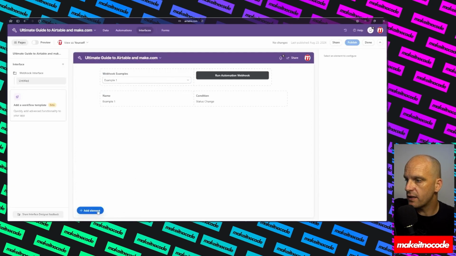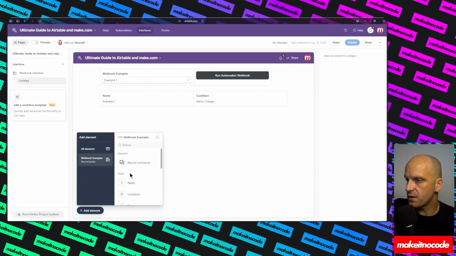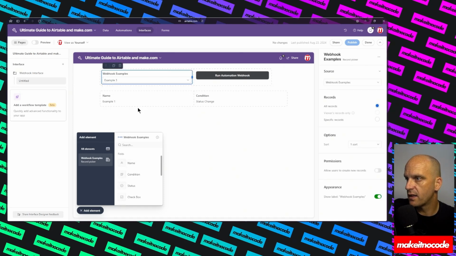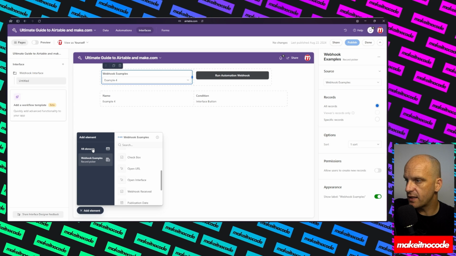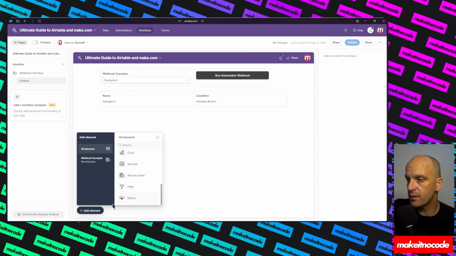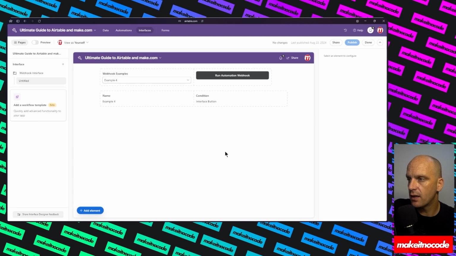So you create your own interface. You can add all sorts of conditions, record pickers. So basically this works by selecting the records from that field. So I'm going to select example 4. But you can add additional information. You can add text, dividers, grids, kanbans, timelines, galleries, lists, etc., etc. So you can imagine if I had an image, I'd be able to put my hero image here. Some of our previous builds we have used interfaces, so I'll put a reference to one in the top corner.